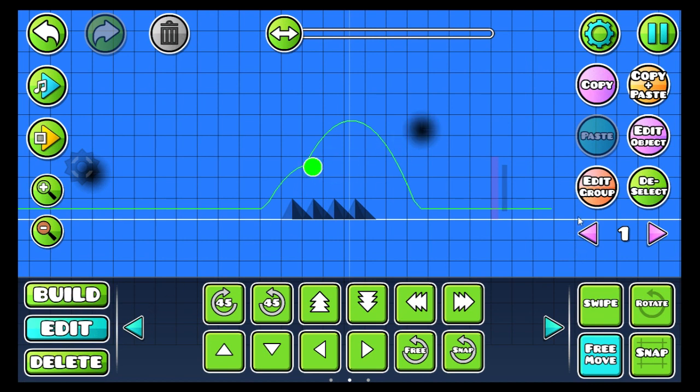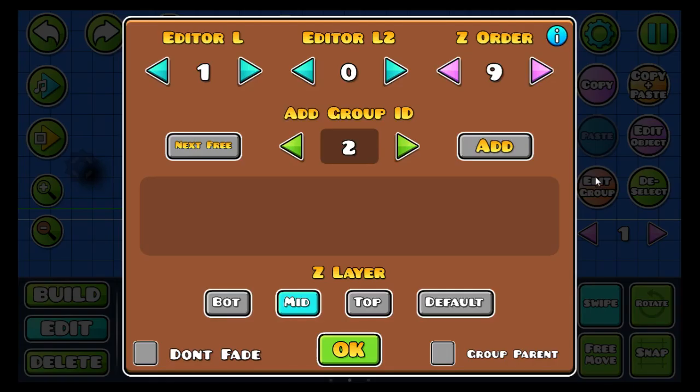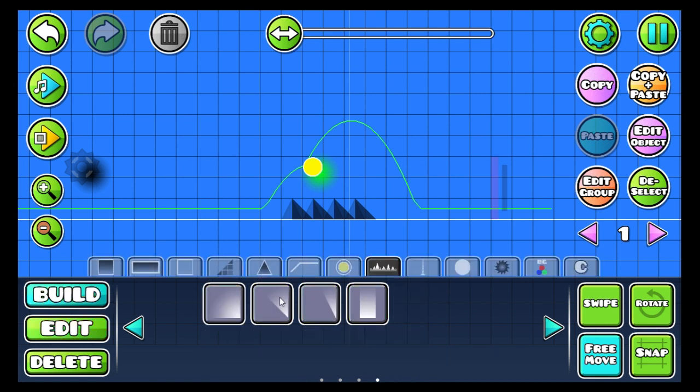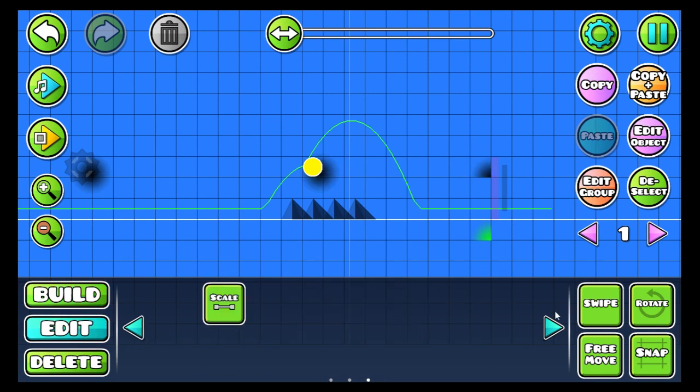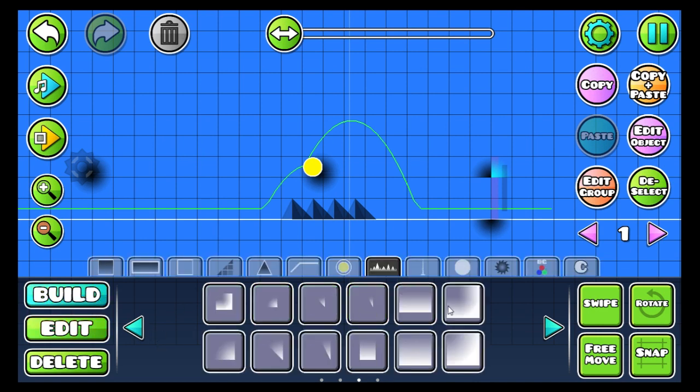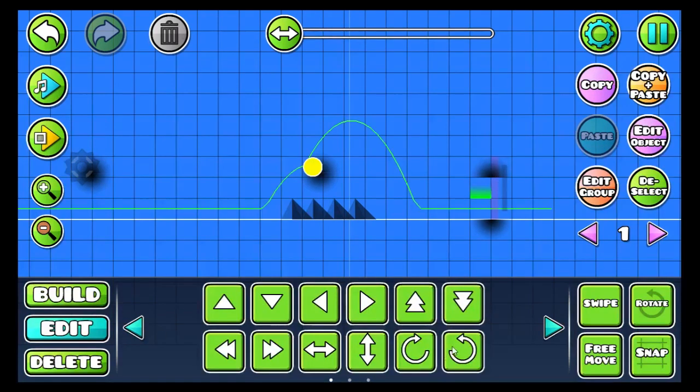Let's double check to see what this was. See, this was middle. And this is middle too. I forgot what the Z order was, but we'll just make it bottom, so it'll be on the bottom. And there we have that. And then to put a shadow for here, we can use these blocks, like so. Let me do that real quick. I really gotta learn these shortcuts. They're probably really helpful. Oh shoot, is that the right block? Nope, that's not the right block.